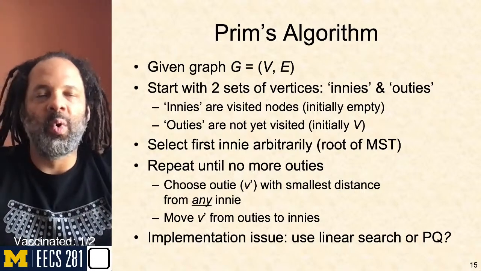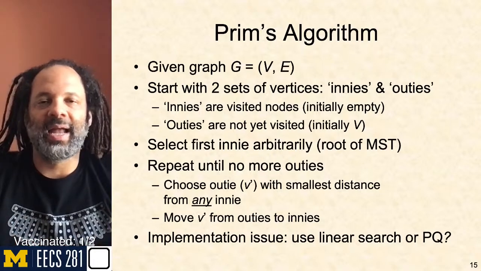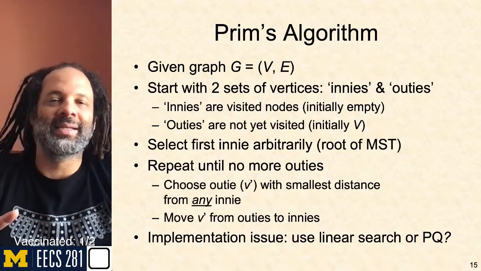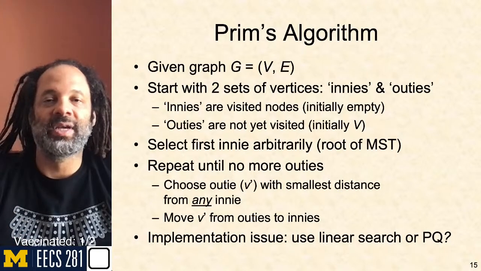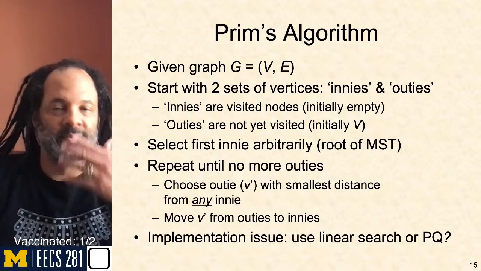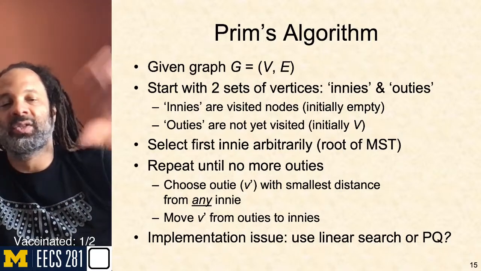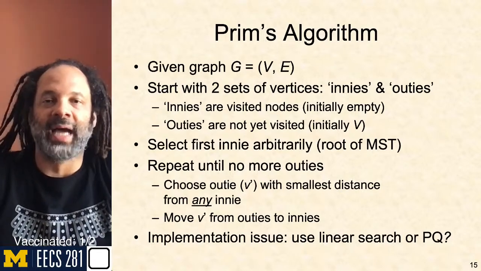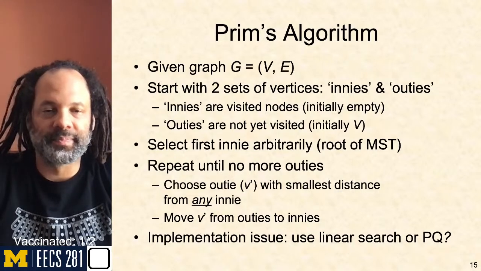And so the more things that get added to the inset, the easier it is for my outset items to be connected. And so we've got to update to say, well, I want to know who every outset point is closest to. So when it comes time to take my next edge, I can always have that short pick. So every time through, I'm going to move something from an out to an in. And I'm going to do that until I've got everything in the inset from the outset.